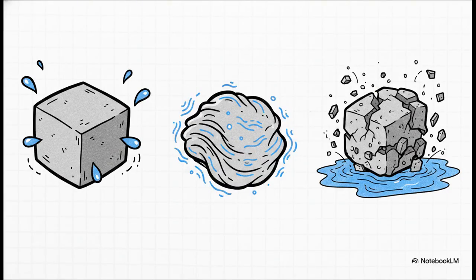But remember, water doesn't just passively flow through a rock, it interacts with it. When soaked in water, earth materials will basically react in one of three ways. First, you have rigid rocks, which stay perfectly structurally sound. They don't swell at all. Then you have flexible rocks, which absorb the water and physically swell up. And finally, you have disintegrating rocks, which literally just fall apart when introduced to fluid.